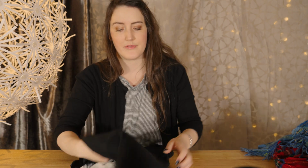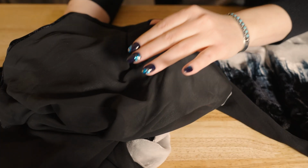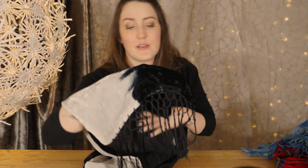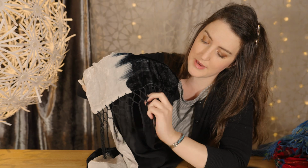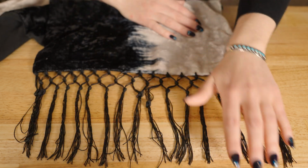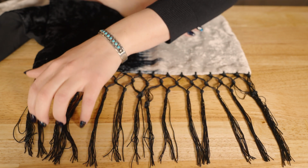And the back of this scarf is kind of a polyester kind of fabric, and it's not super secure to the back, just on the edges. And then the trim is really quite amazing. It's woven into this kind of macrame kind of look, so it's very intentional. And even though it's pretty long, say about 8 inches, it doesn't overtake the design. It's just a really lovely accent.